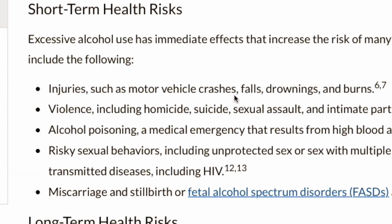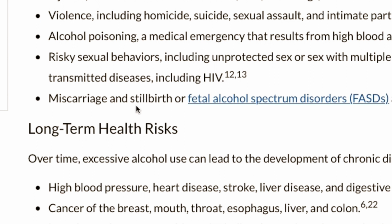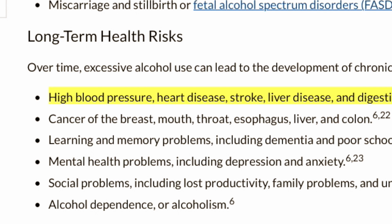Now, there are short-term health risks and long-term health risks. Short-term: injuries, motor vehicle crashes, falls, drownings and burns, violence, homicide, suicide, assaults, alcohol poisoning, risky sexual behaviors, which can cause pregnancies, STDs, HIV, things like that, miscarriages and stillbirths among women. Long-term health risks: high blood pressure, heart disease, stroke, liver disease, digestive problems, cancers of the breast, mouth, throat, esophagus, liver, colon, learning and memory problems.